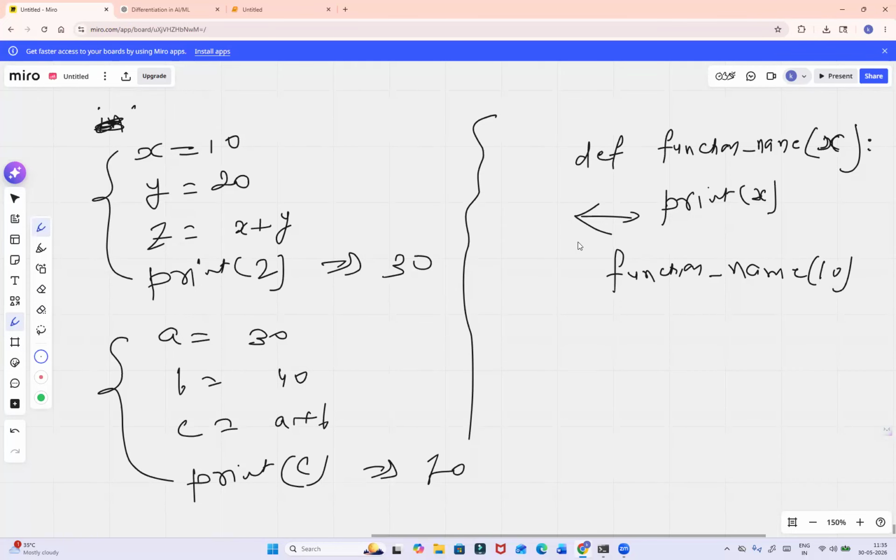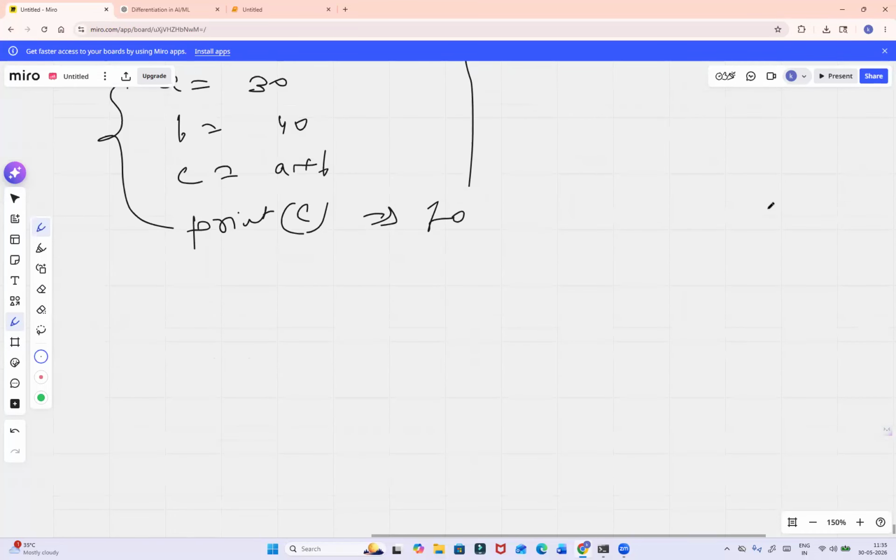Right? So the cursor will go here. It will see the def, so it will not go inside. It will see where the usage is coming. From here, the call will go here. It will see that this guy is using a function, which is the function name. Now the call will transfer here, and it will print x and come out. We'll see it.